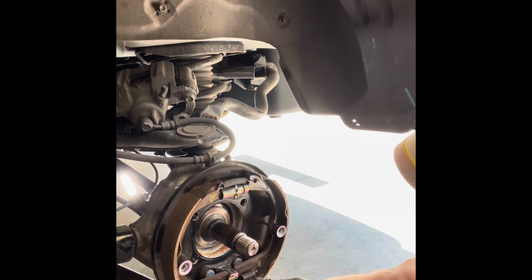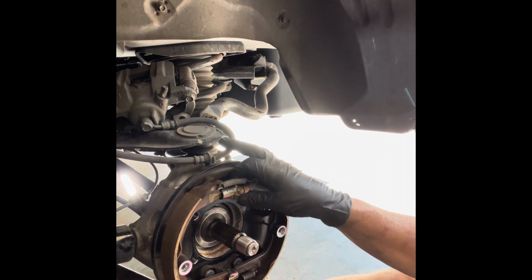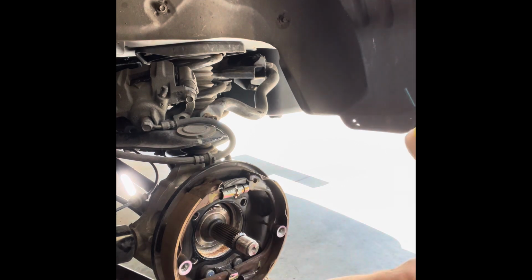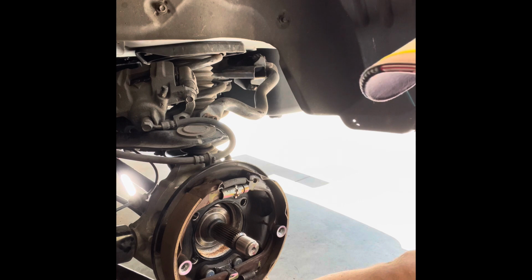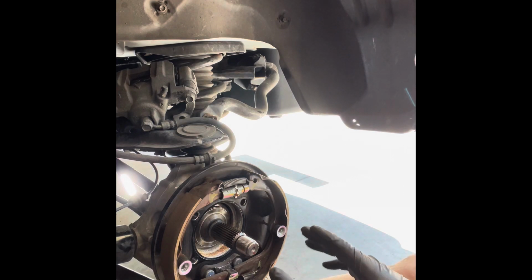I never dealt with this type of piece before, so I'm going to be learning a little bit as I go. There's the star adjuster valve, spring on top, clips to retain it in place, 2 springs down here. What I like to do, because my memory is getting worse, I'll turn off the video and I'll take pictures of every piece of this before I tear into it.